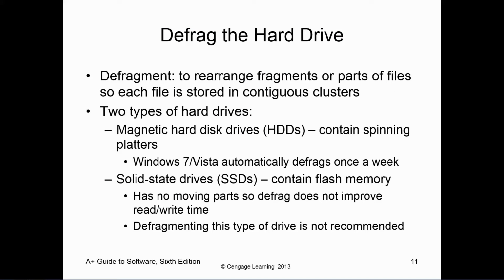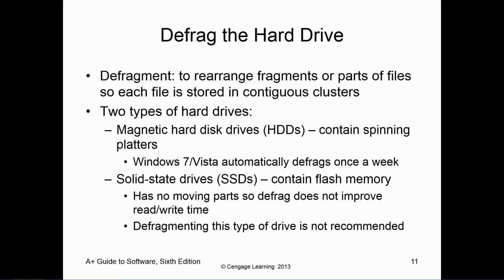Another tool that we have is defrag, or Windows defrag. It allows us to defrag the hard drive, which I've already brought up was essentially just moving the files that are common closer together. How that works is basically it looks at every chunk of the hard drive and it looks at all the data. Like data gets put together for quicker access. There are two types of hard drives, a normal magnetic hard drive or HDD. There's also a newer style hard drive called an SSD, or solid state drive. Normally, we do not defrag a solid state drive. Windows actually should not let you defrag it at all.